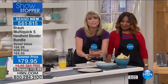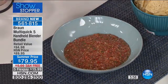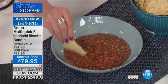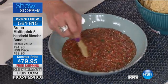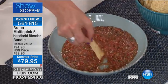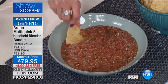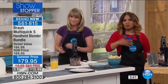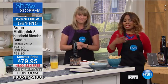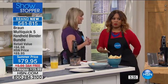If you've ever looked at the jar of salsa that you buy, you know, the joke for the commercial is that it's made in New York City, but that's sad because it's also filled with, you know, preservatives and chemicals that you really don't want. Wait, look at all those fresh ingredients. This is fresh salsa like you get at the restaurants. And notice how fast it is. When you have the right tools, it really puts the fun back in cooking. You don't have to have all these moving parts at the end of the night and cleaning up. And it's Braun after all. And I think that is so important to say.